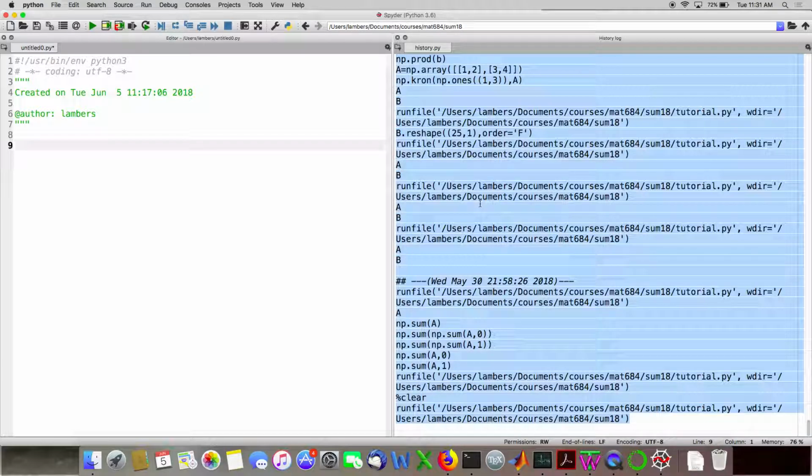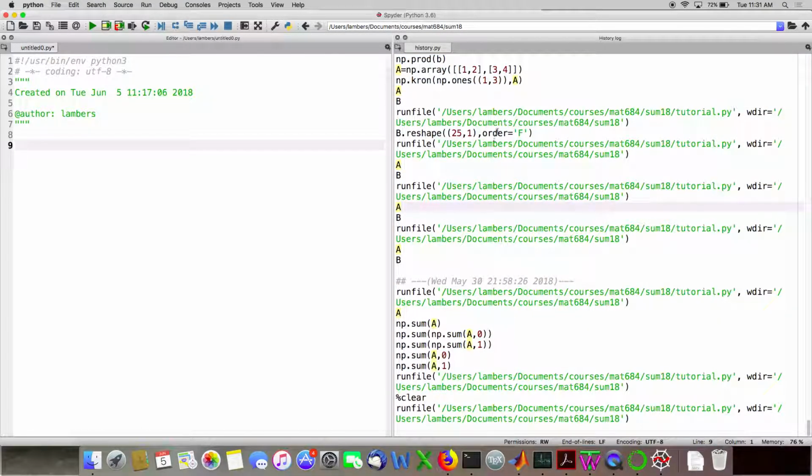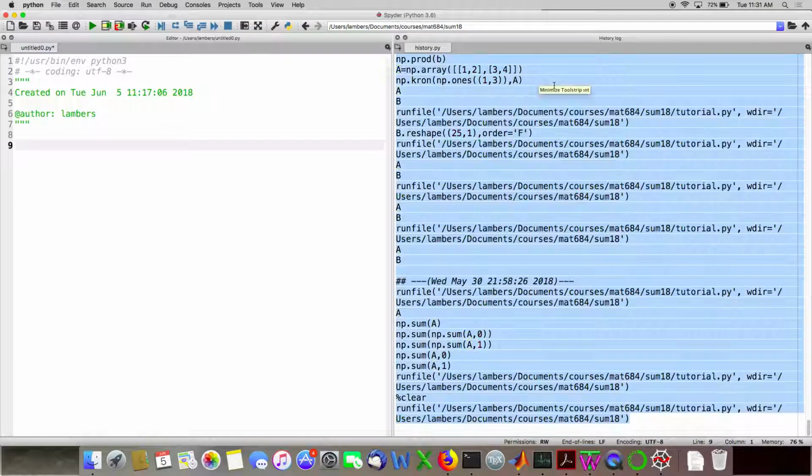Yeah, I think probably the easiest thing to do, once you get to this window, is copy all this, and then you can save it in another. So what I could do is copy all this and paste it over here in my source window, and then save. And then if I use file menu save, that's what it'll save. So the information is available. It's just not as accessible as you might like.